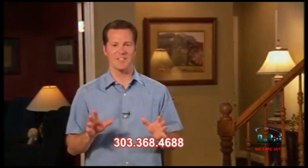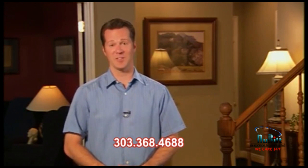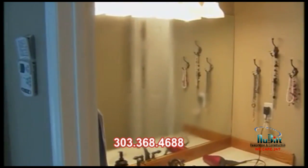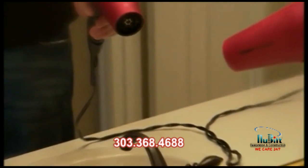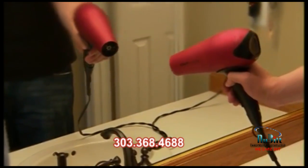Now, there's a lot of fancy science that explains this, but it might be easiest to understand using some common household examples. Have you ever stepped out of a hot shower into a bathroom filled with steamy air? Moisture is condensed on the mirror, counter, and other surfaces. But if you point your hairdryer at the mirror for a minute, it clears right up. You can even dry your hair in this environment.